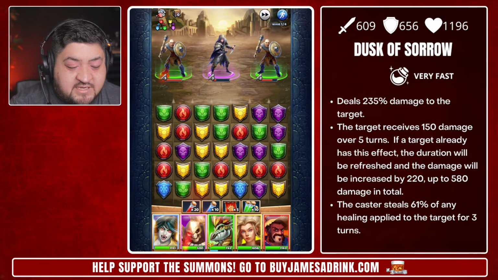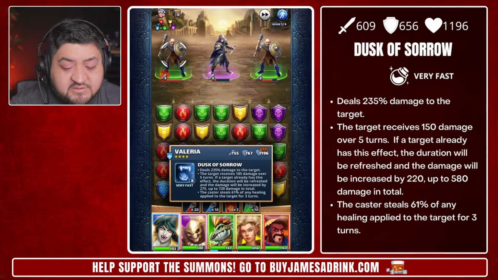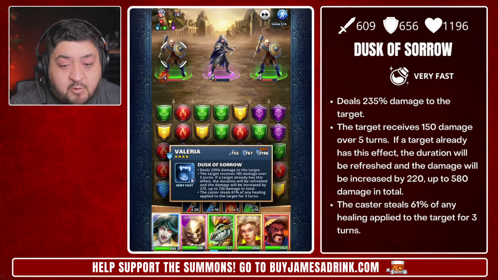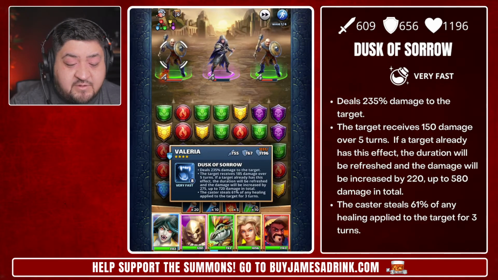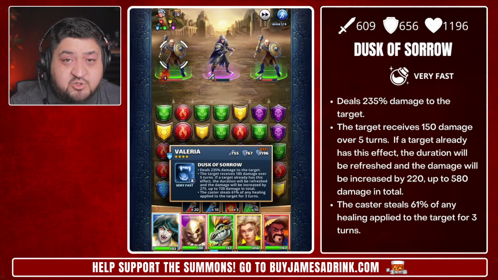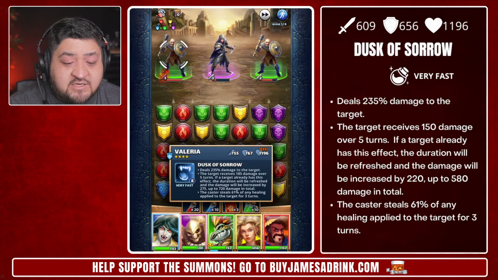All right, so I'm going to attack this person. So remember, 235% damage right here, and the target receives 185 damage. So when I told you earlier, the target receives 150 damage. Because she's leveled up, it's at 185 because of the troops that I have on her. And this one here will go up to 720 damage in total. Again, your troops are the one that makes the change.